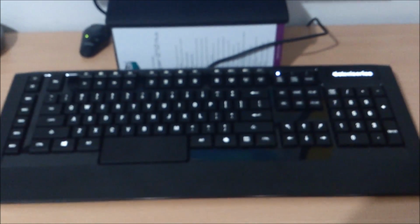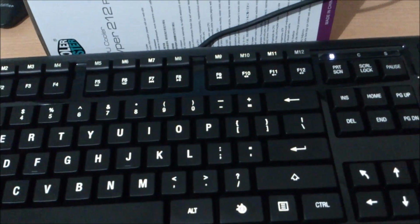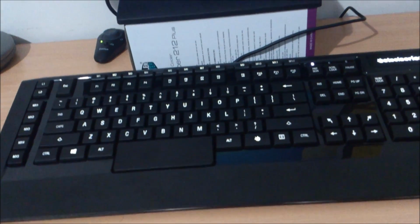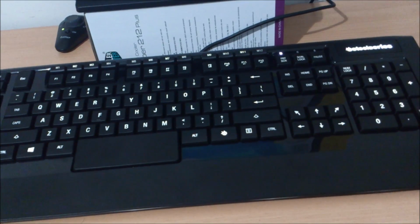The other cool feature is the lighting. Unfortunately, the lighting is not that bright, but I think the white is pretty nice. It's pretty clean. My camera sucks. So there's 8 or 7 different levels of brightness. This is the highest one at the moment. It's not particularly bright, but it's enough. It's not distracting. I think it's just at the right level at the highest setting.